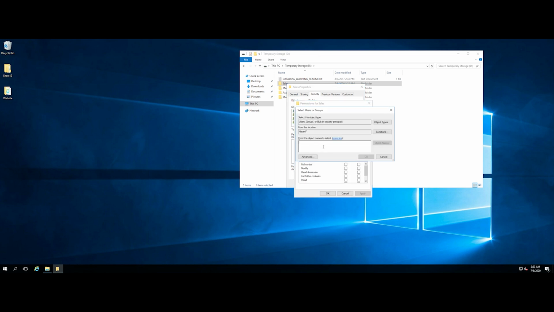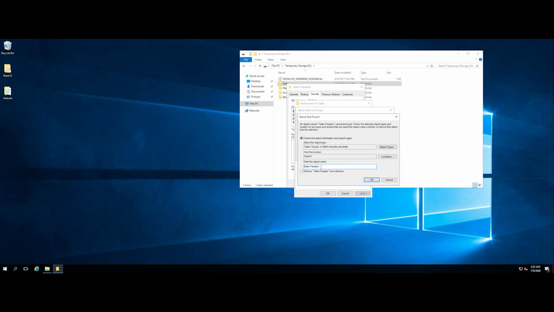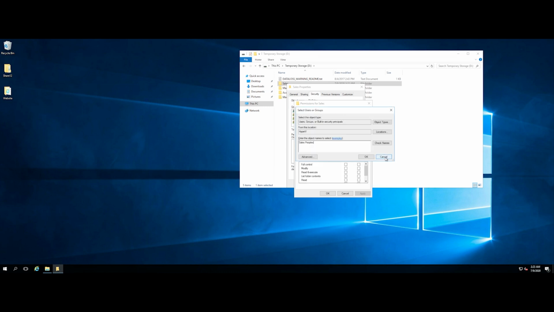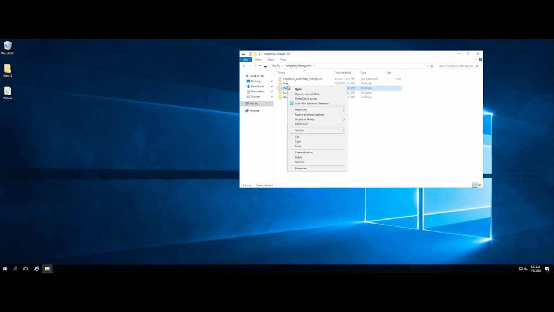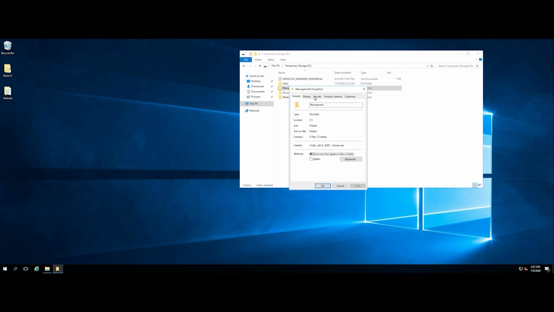I'm going to show you the groups when we look into Active Directory, but I'll probably have a group called sales people, and I will give them full control on this folder. So they get the sharing permission. Now all these four folders can be shared.